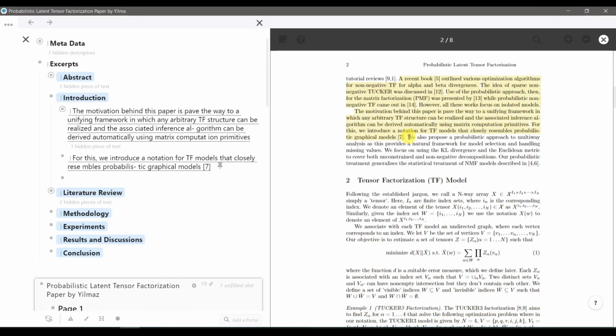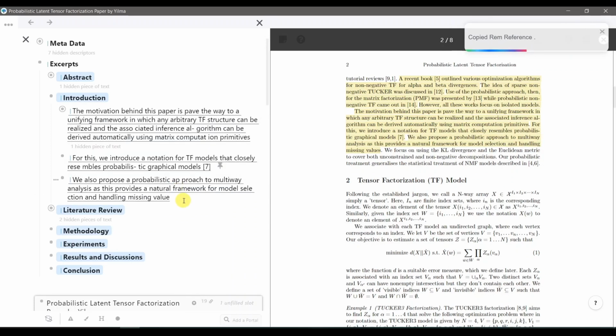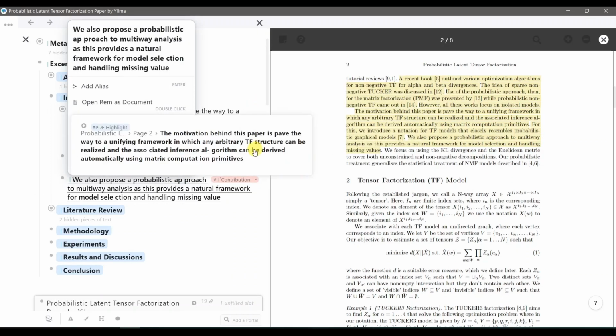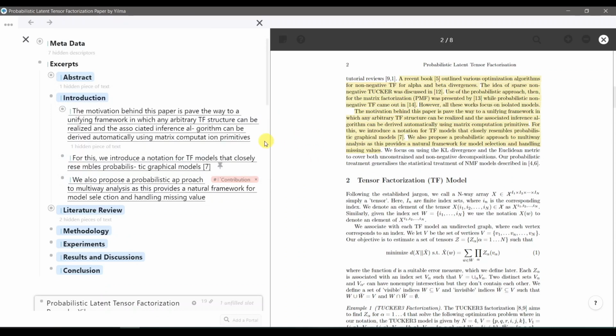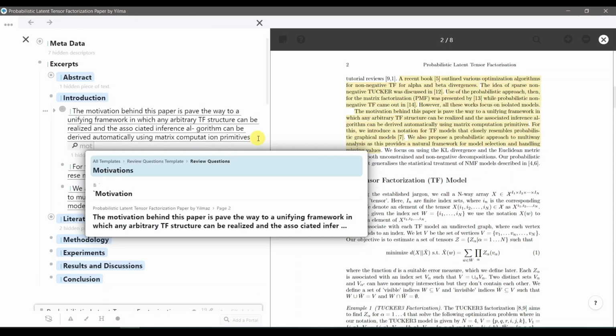The next part here is also very important because it's where the authors describe their contribution. And so I'm going to copy this, and in my excerpt, I'm going to tag it with contribution. I'm also going to tag the motivation with motivation as well.